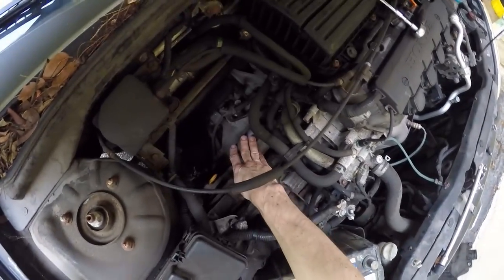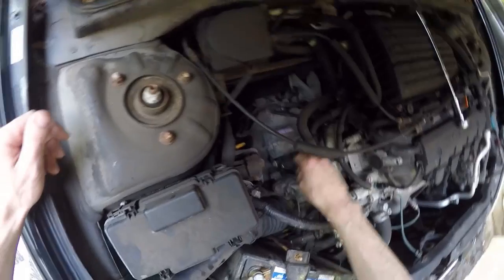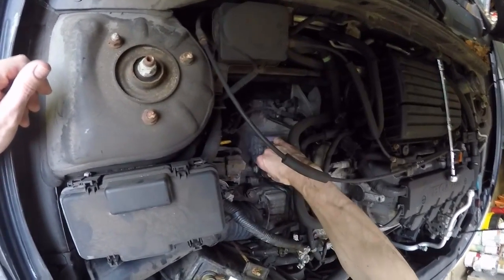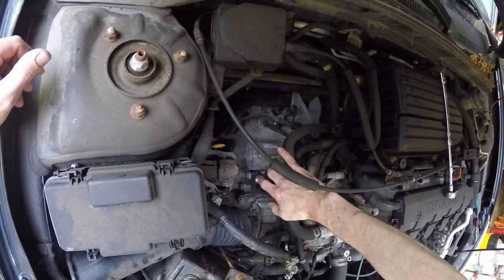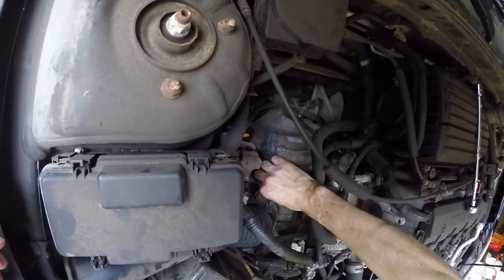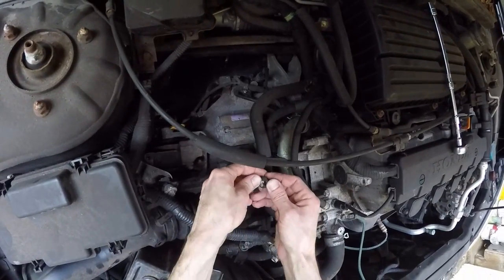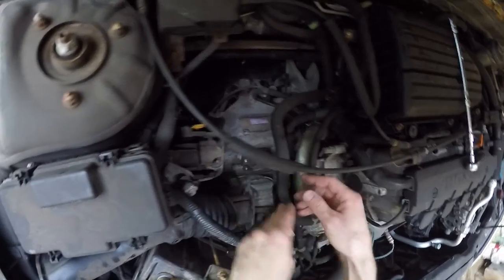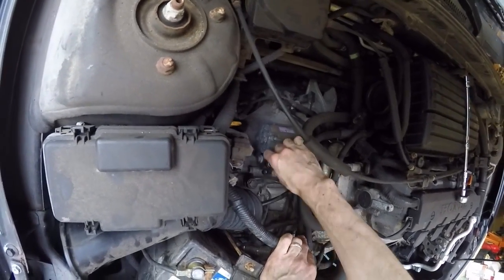And before unbolting the starter, we're going to disconnect the electrical connections from the starter. There's two electrical connections that we have to disconnect. One of them is underneath this rubber boot. Just peel this rubber boot back, and there's a 10 millimeter nut here. And the other one is this wire right here that you just pull off. It's just like a slip connection, like a speaker wire that just slips over that little prong there.